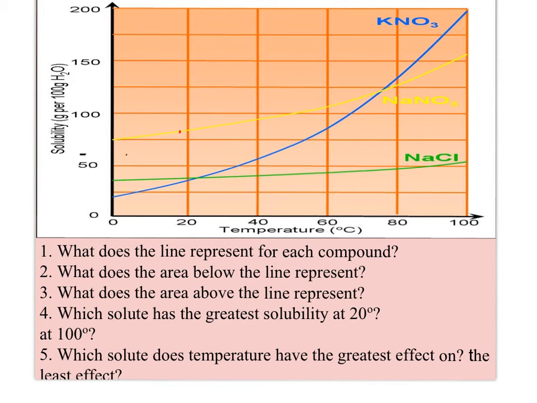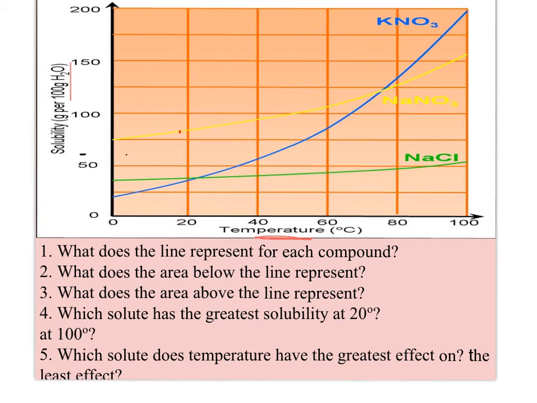It's usually shown with a graph like this. So when we look at this graph, let me point out a couple things here. First of all, I've got 3 different substances. They're all dissolved in water, 100 grams of water, so that's the amount of solvent. Down here on the x-axis, I have the temperature. And again, we're going to assume this is at standard pressure, 1 atmosphere. Not standard temperature, because the temperature is changing.